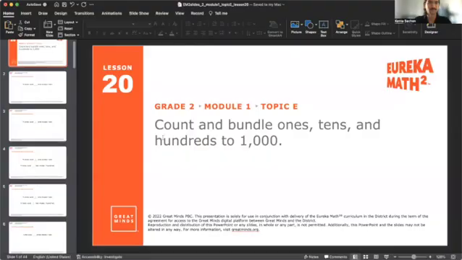Hi, second grade. Starting today, we're going to be talking a lot more about place values, right? About our ones, our tens, and the big one, our hundreds. So we'll be talking about our different place values today, starting with a little warm-up. This warm-up is going to be similar to things that we've done before, which is a great place to start. So let's take a look.